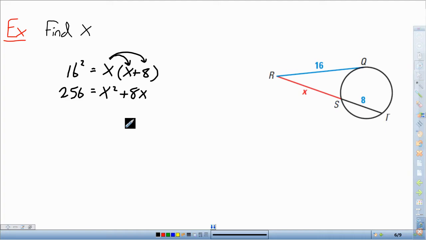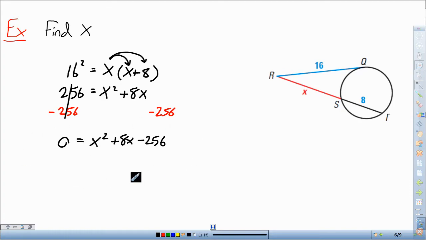Well, the first thing we want to do is get everything to the same side of the equation. By the way, this is something you probably haven't seen since Algebra 1, but let me show you what's going on. So I'm going to take this 256 and bring it over to the same side as my other stuff. Okay, so it's gone. I have a 0 over on the right. None of these are like terms, that's why I wrote this 256 over here. So I'm just going to write them one after another: x squared plus 8x minus 256. Okay, and now I have a quadratic equation.